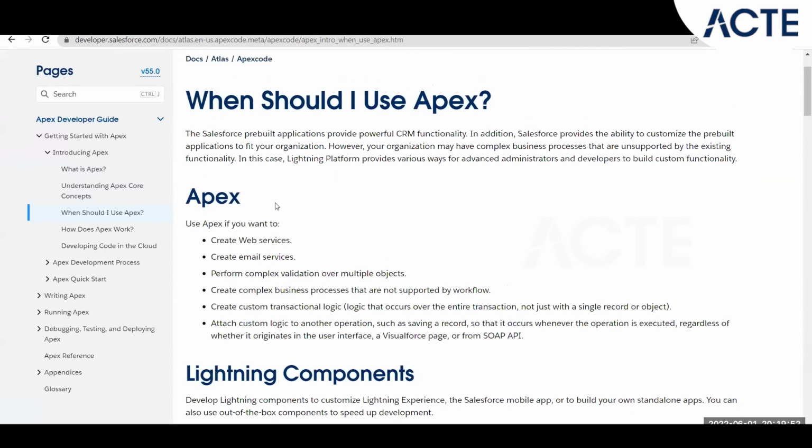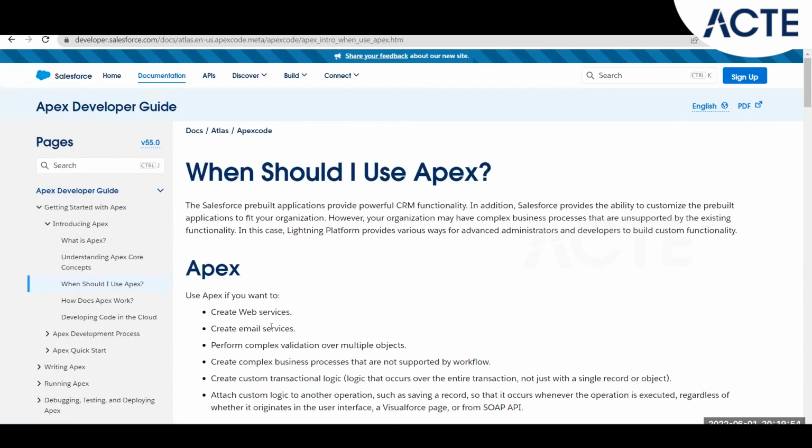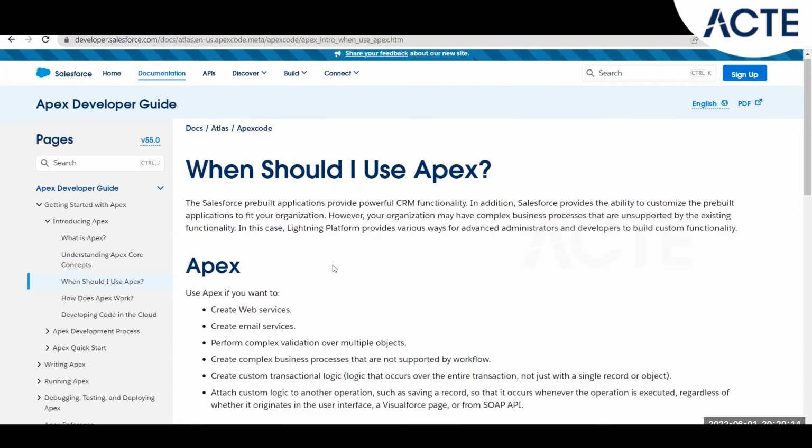Okay, when should I use Apex? Same, it's saying the same thing. When you should use it, first thing first, always remember whatever you can do with configuration, go by that configuration. Only those things which are not achievable by configuration, then only you are going to write Apex. Then there are multiple types of Apex. Again, you have to think what you are going to do with the Apex. Okay, that's it. Nothing else on this page.